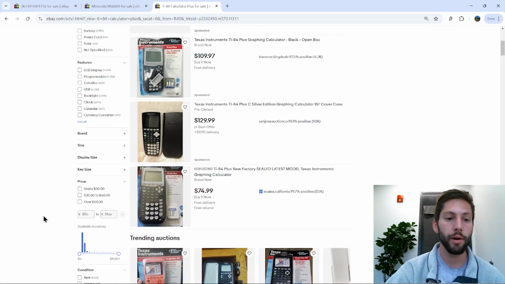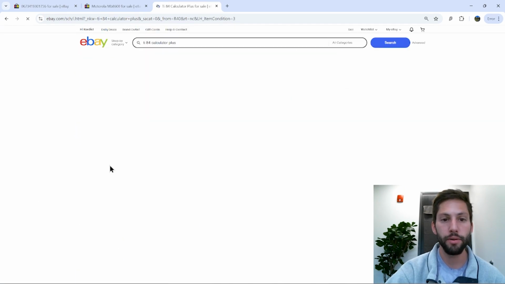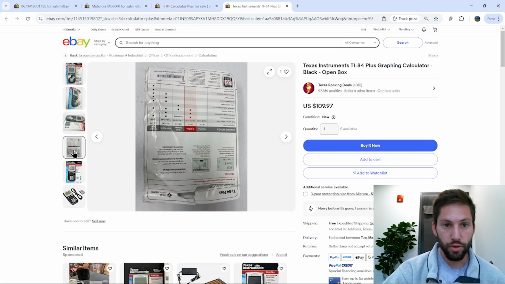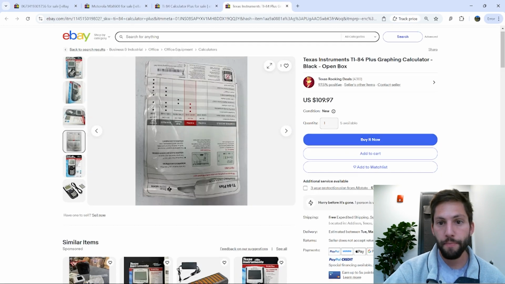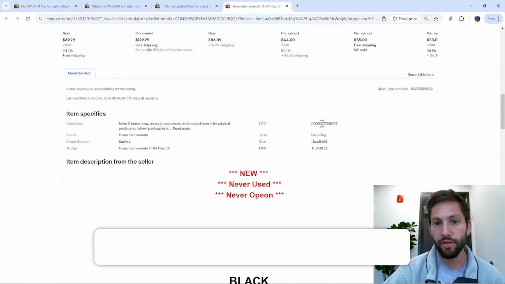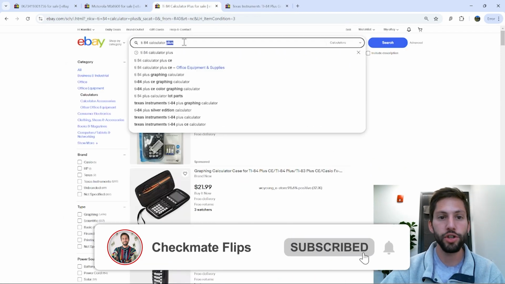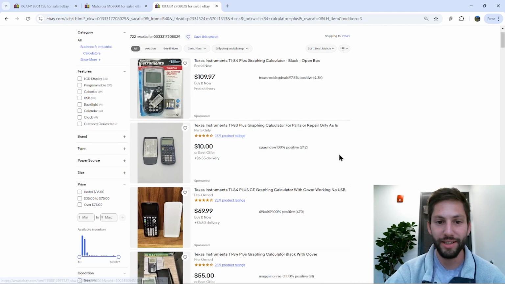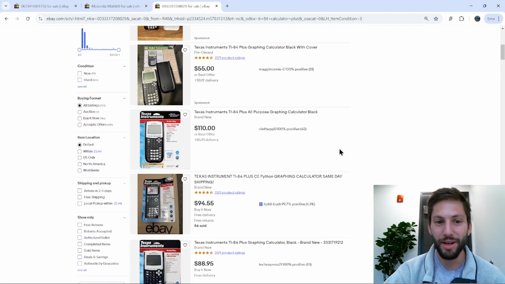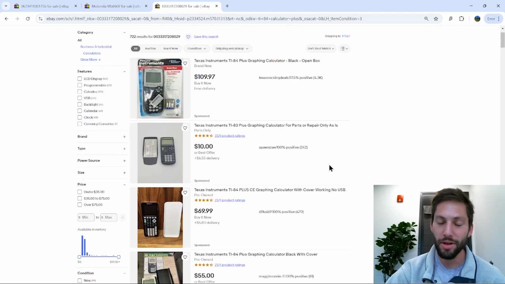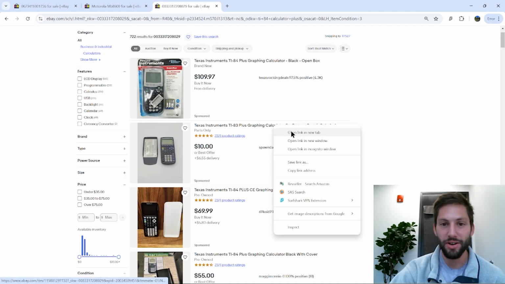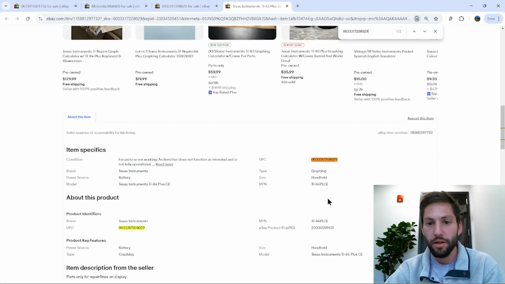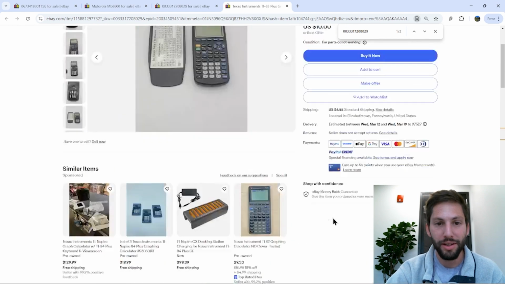So what we could do here is we could filter it by new condition. We could go into something like this. And are they going to show the UPC? It's covered, but they do have the UPC right here. So we're going to try searching by the UPC and see if that shows mostly just the same item, which is funny. This person listed under the completely wrong UPC, or did he? Yeah, he listed completely under the wrong UPC.